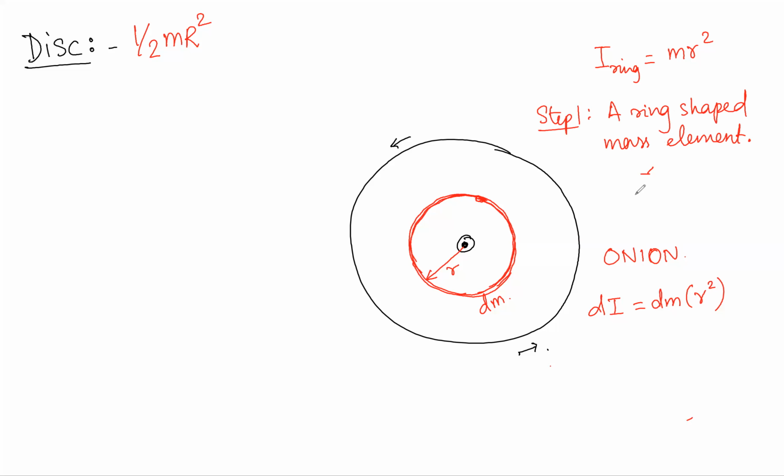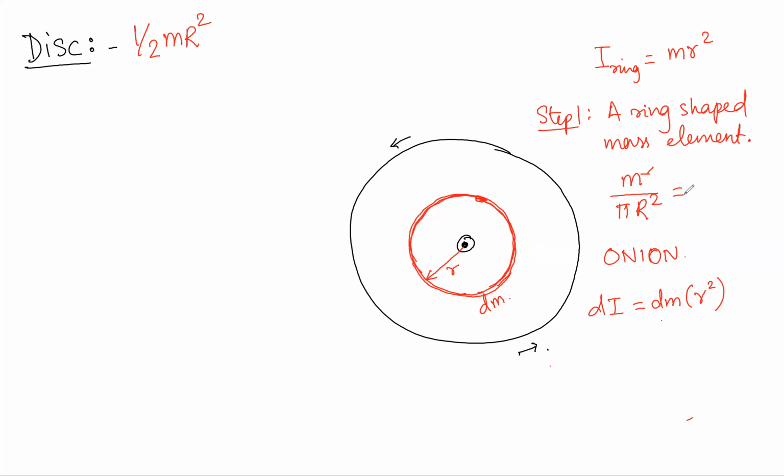So what is the mass of this thing? The mass of the entire ring is m. समझ में आएगा? Mass of the entire ring is m. Where is the mass spread out? It is spread out over the area of this disk. Mass of the entire disk is m, and the mass is spread out over the area of this disk. So that is equal to pi capital R square.